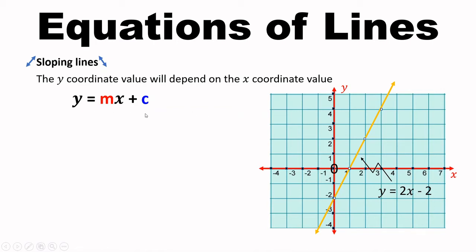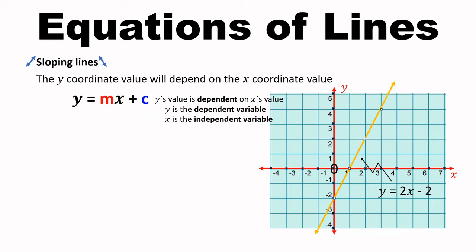When we give the equation of a line in this format, the y-coordinate value depends on the x-coordinate value. That's why we call the y variable in this formula the dependent variable, because its value depends on the x value. So conversely, we would call x the independent variable, because we could substitute any value we like in for x in this formula. As we've seen for this particular line, m is equal to 2 and c is equal to -2. Let's try and figure out what m and c represent by looking at the line and looking at the values we found for it.